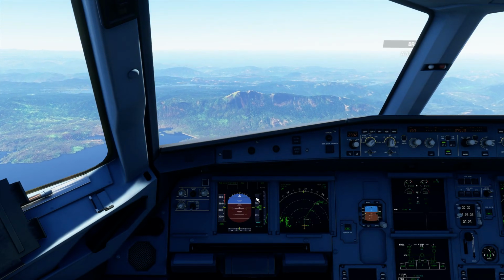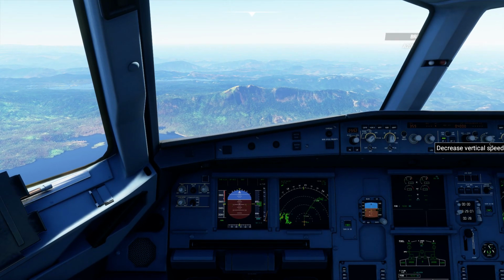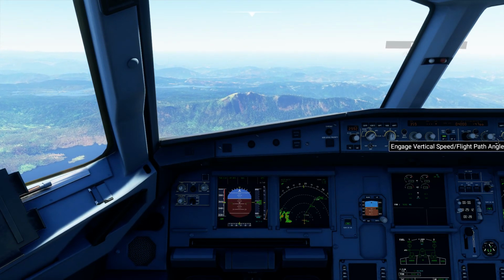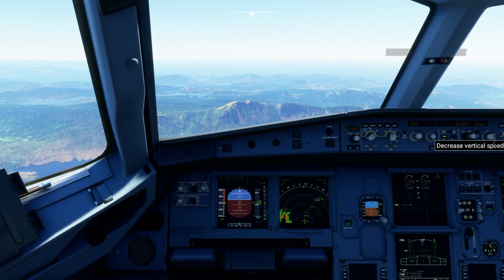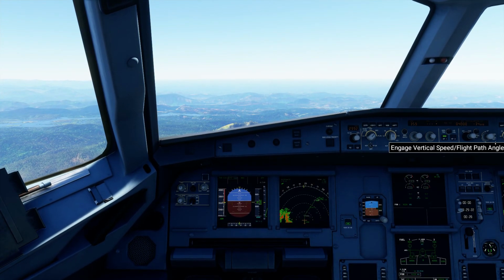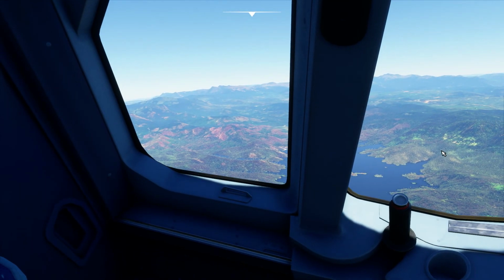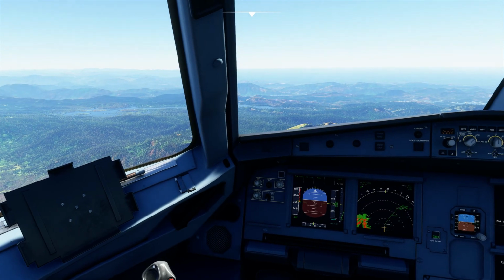Oh god. There's a mountain right in front of us. Hold on. I'm just gonna slow our speed of descent because I want to clear that mountain. Yeah, that's better, I guess. Ooh, there's another big lake. That lake looks fabulous. And there's another river.